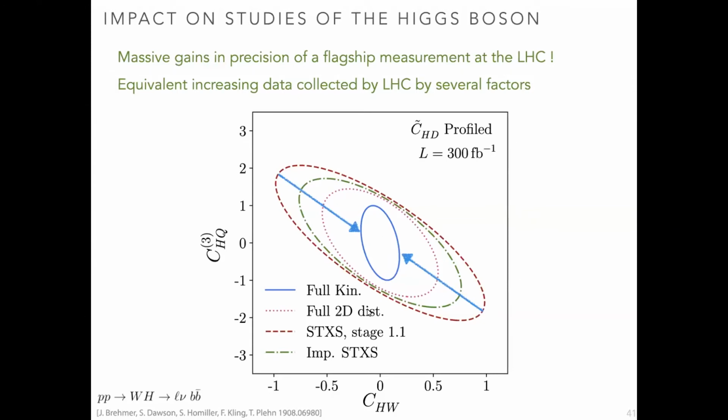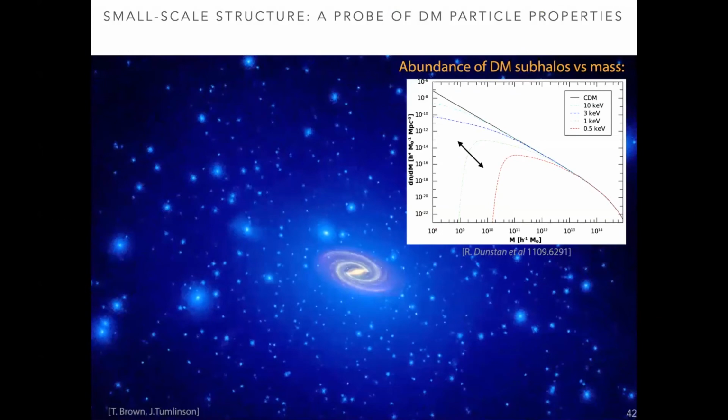And so for like a real flagship measurement at the LHC. We've also applied these kinds of things to dark matter. So here's a galaxy, and the little blue blobs, this is supposed to be a halo of dark matter surrounding a galaxy. And the blobs are what are called subhalos, like little clumps. The dark matter is not perfectly smooth, it's clumpy. And the mass of these clumps follows a power law type of distribution. And then that power law can have a cutoff that's sensitive to the mass of the dark matter.